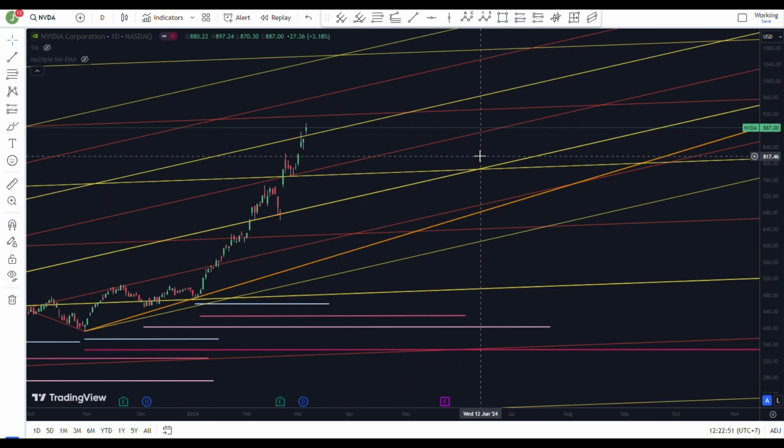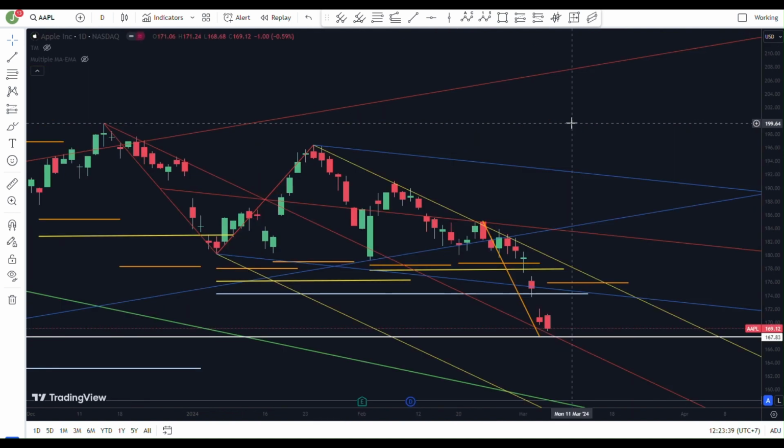And as I mentioned, the market cannot correct in a very meaningful way until NVIDIA does, and there's just no reason to believe it's going to anytime soon. There is a trough expected somewhere around March 19th, March 20th, but that doesn't mean there's going to be any type of big sell-off, especially the way this continues to just blow through every target that I can come up with. This is the daily chart for Apple.